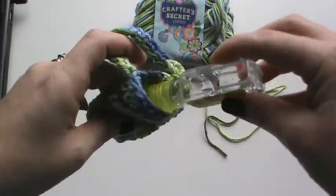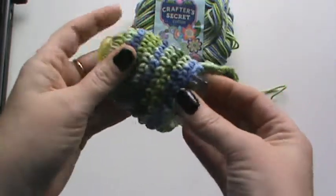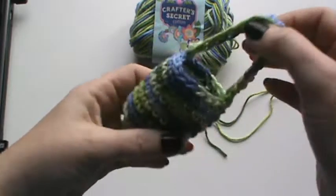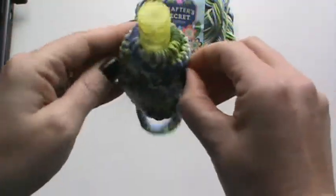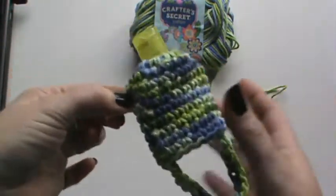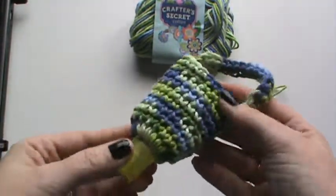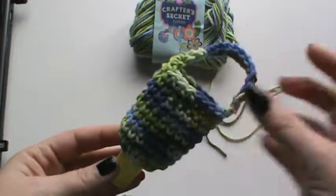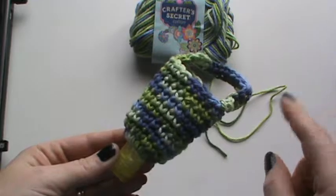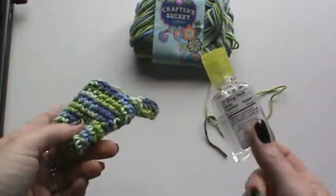This will actually hold up to a four ounce bottle in here comfortably. Even if I hold it and shake it, it's not going anywhere. So if it flips over, you don't have to worry about losing it — which I thought was awesome. I really do like how this came out. You could extend the side and put a flap with a button if you want to, but it doesn't matter. It's super easy to put in and super easy to get out, so it can be changed.